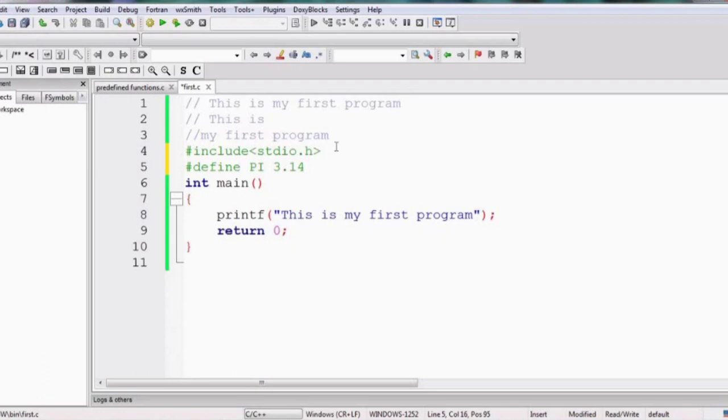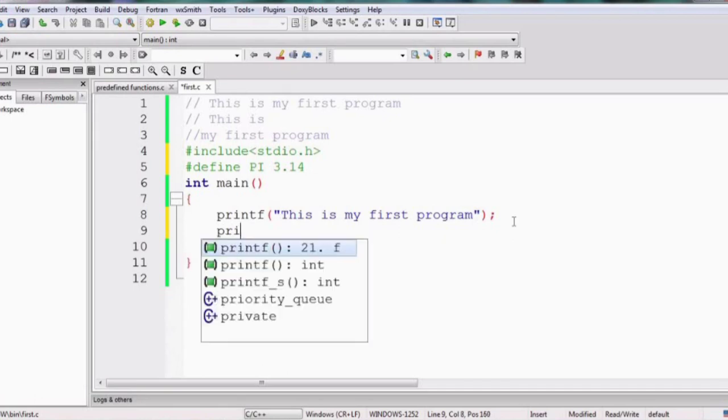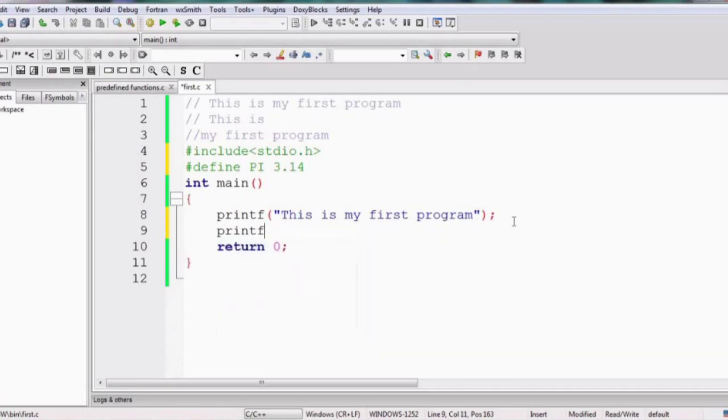Let me see how to print. What I am going to do is type the printf statement once again inside the main function, after the This is my first program statement. I just type printf within a bracket. The main thing here is that this is a decimal value. 3.14 is a decimal value.